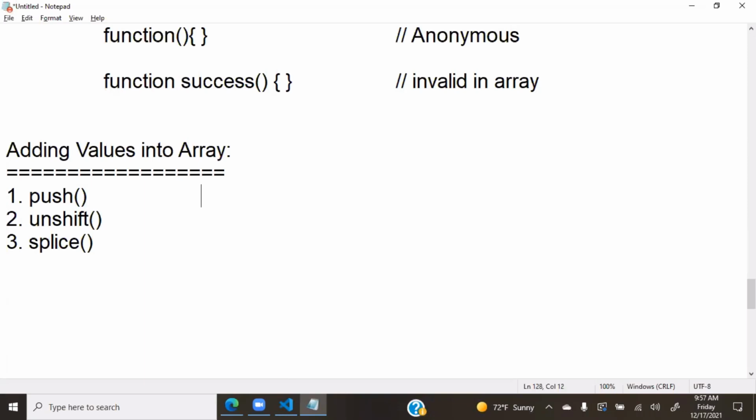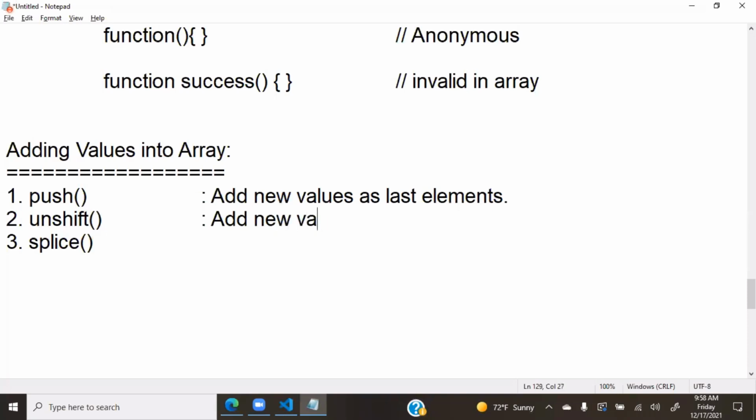Push will add new values as the last elements. Unshift will add new values as the first element.